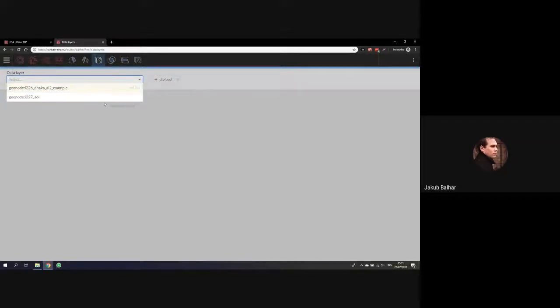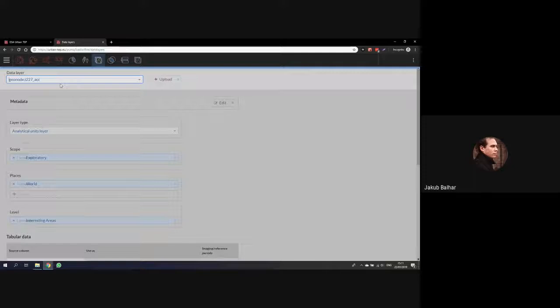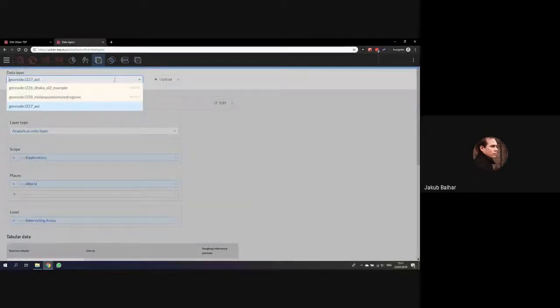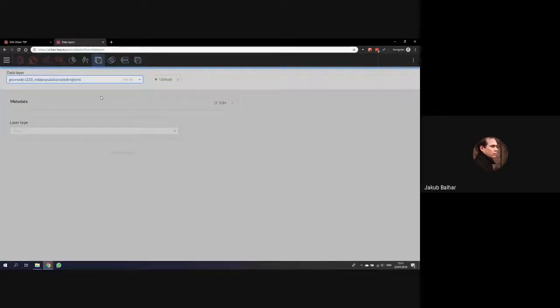Afterwards, the data will be visible here. As you can see, now we have the mid-population sized regions available here. As the layer is the same as the AOI, I will show on the AOI what I did, and I will show it now on the mid-population sized regions. So first thing that you do is to specify layer type. There is either vector layer, raster layer, or analytical units layer. The key one is analytical units layer.